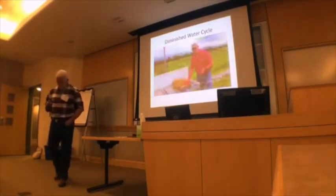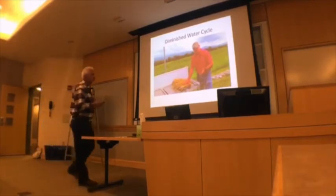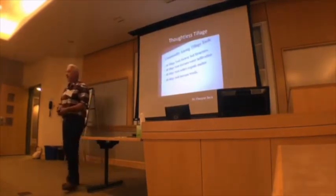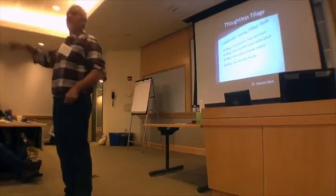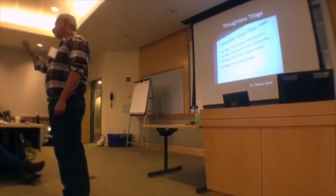The bottom line is pretty simple. If you want to harvest more rain like these no-till farmers are doing, keep your soil covered on top and make it a sponge underneath. Okay, now let me explain how that happens. It's just totally counterintuitive. How many of us were taught that if you till the soil, it would increase water infiltration? Raise your hand. All of you should raise your hand. All of you were taught that way.